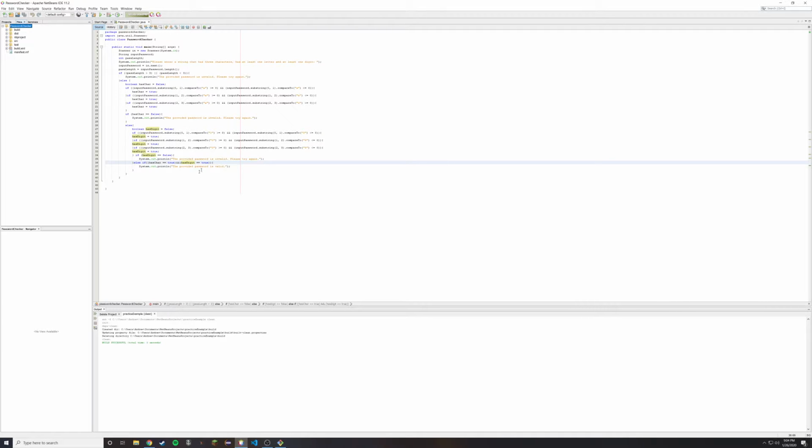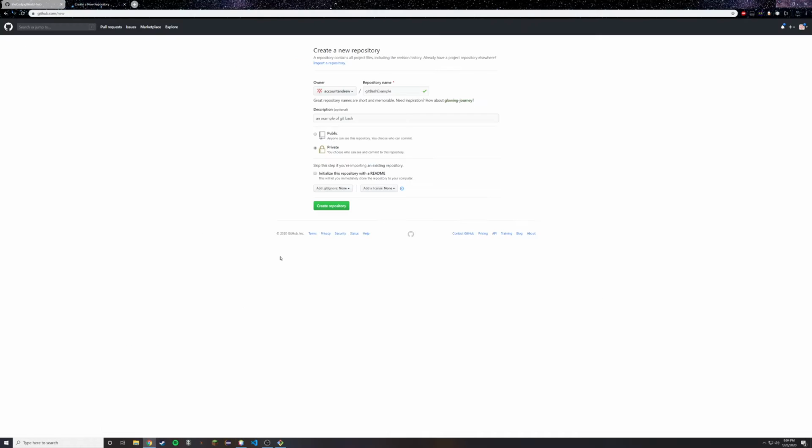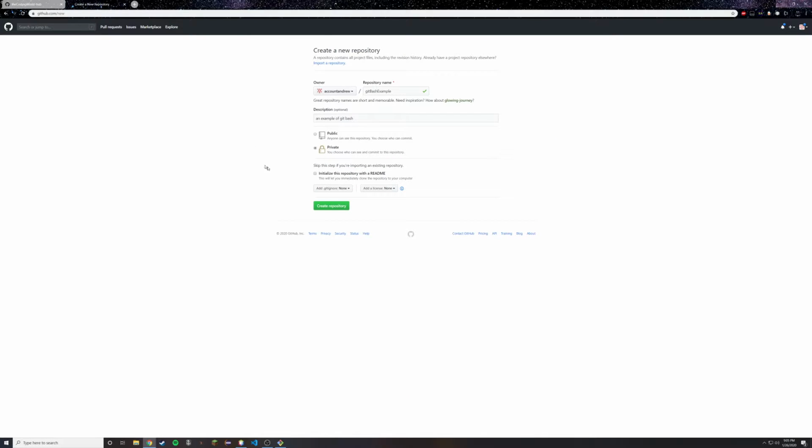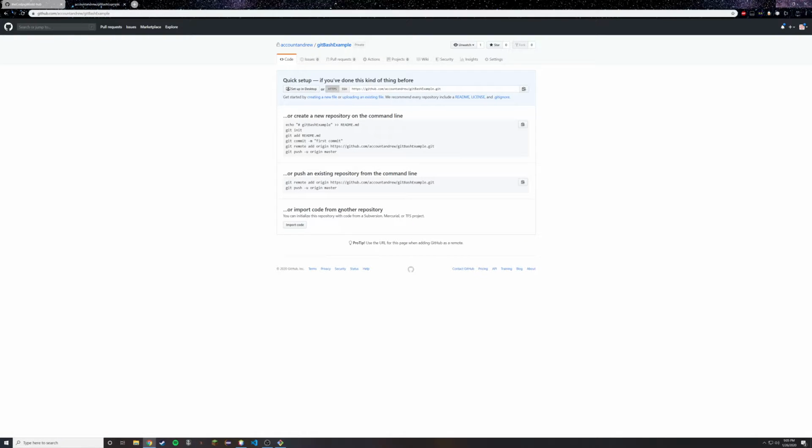So now we have this repository. I'm going to make mine private because this is on another account. I'm having a login error with my Git Bash that I have to figure out, but it'll work for now. This example will be up on my Coding World GitHub later. So you can click create repository. Do not initialize this repository with a README. It may cause problems when you link something else, so you'll figure it out.